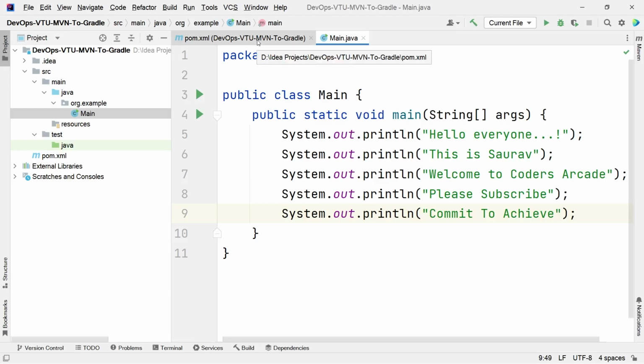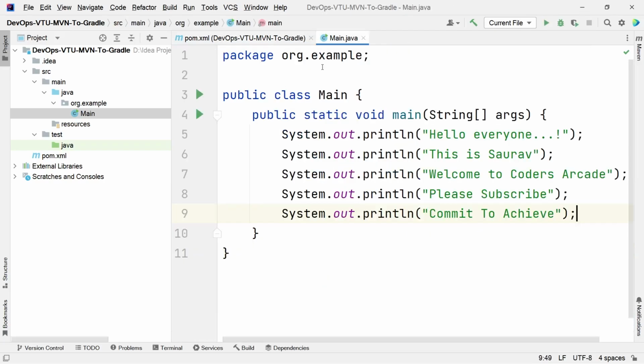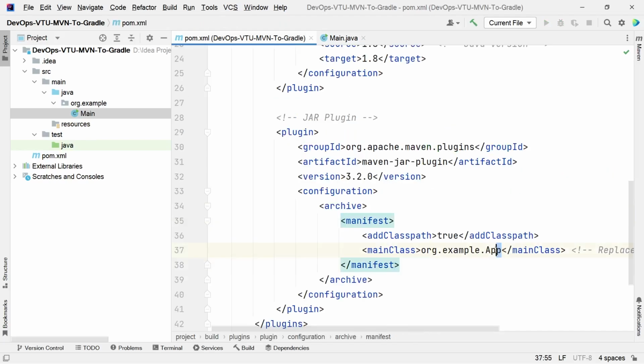Now I'll go back here and you can see this says org.example.app, but this is not the name of the main class. My main class name is Main. You can rename it to App if you need, but I'll just change it here to org.example.Main. Yeah, see, I'm getting a suggestion. I'll take that and I'll reload. Guys, please remember, I'm repeating again and again, you have to reload as soon as you get that icon. Just reload it. So till here it is already done.